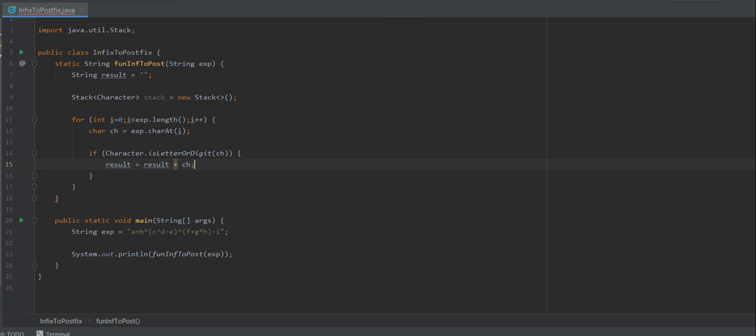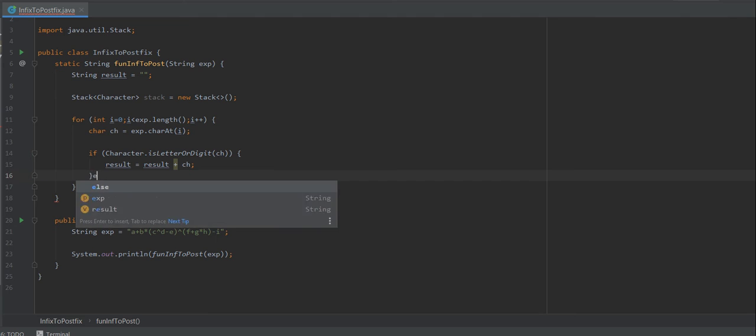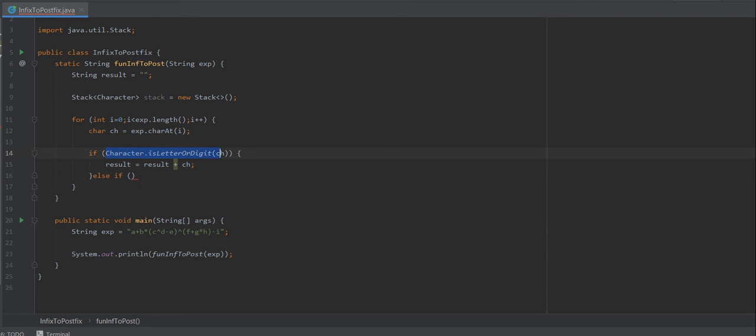And if this condition is false, then of course it will be the operator. For an operator, first check whether that operator is any type of bracket or not.